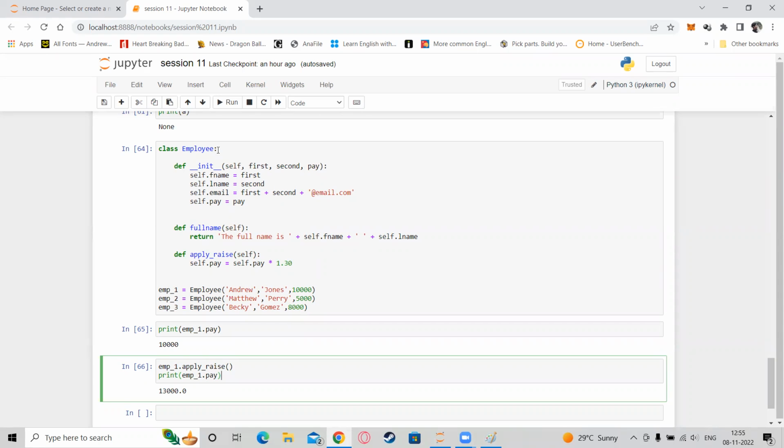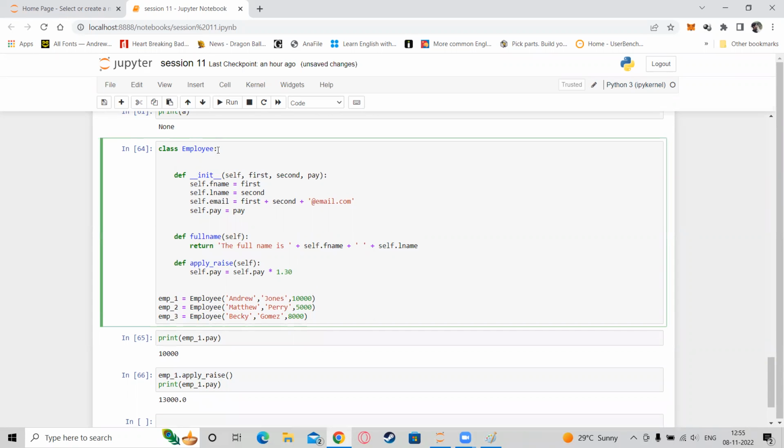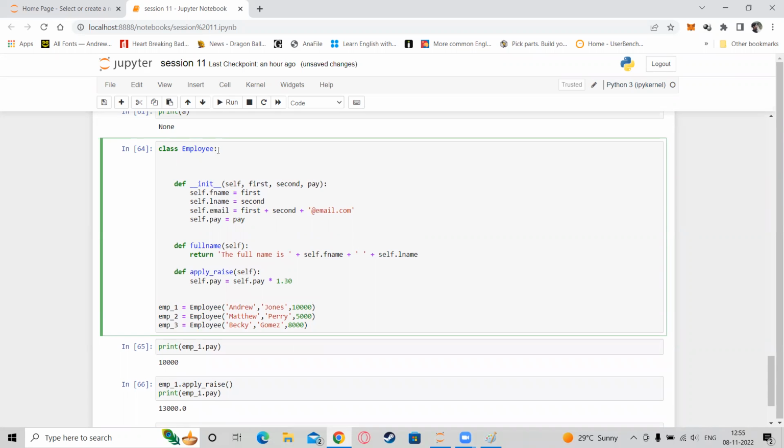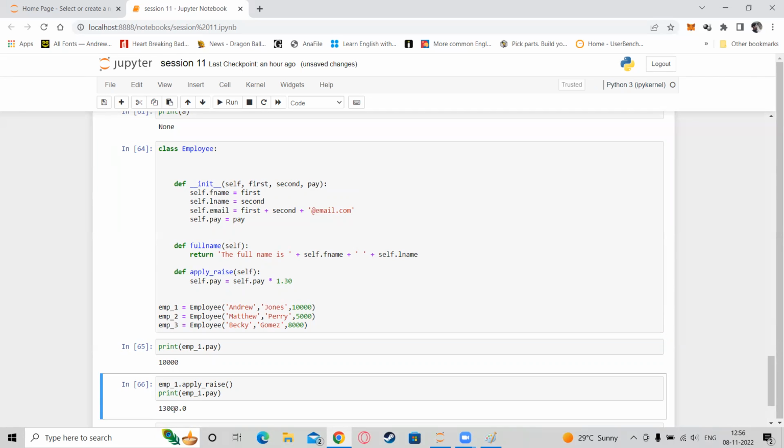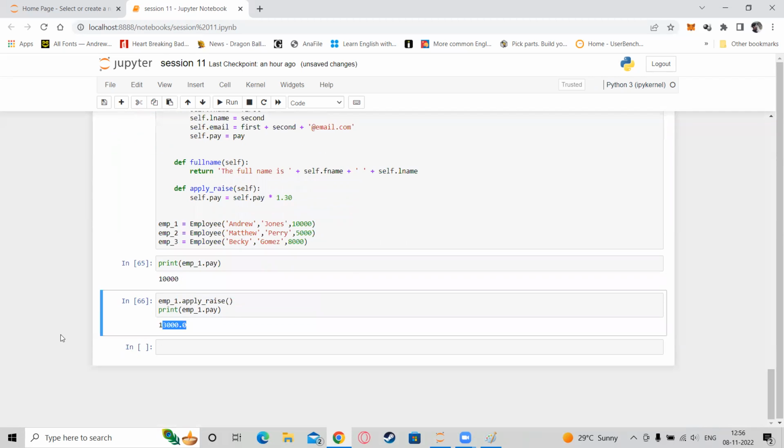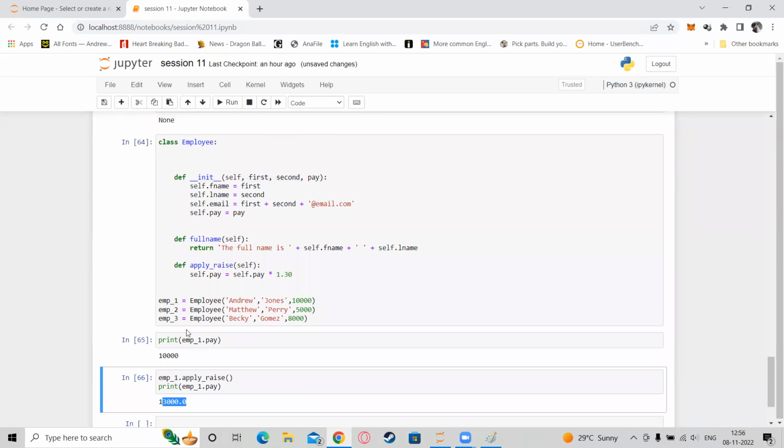Suppose you want to print out what is the exact raise amount for those employees. We may have to do some mathematical calculation to get that exact raised amount, maybe some percentage. So for that we can simply use one class variable.